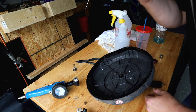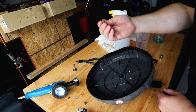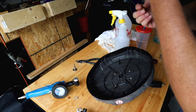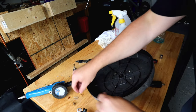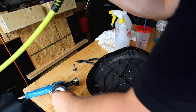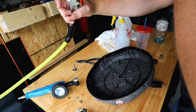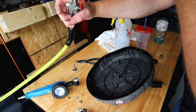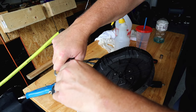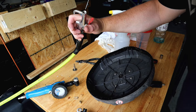So you can see that one. There's not much air coming out. I just blew something out of it then. I'm just going to take my air compressor here real quick and blow those out. Yep, good airflow through there now.